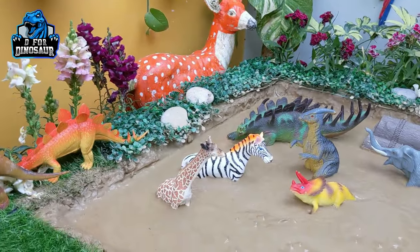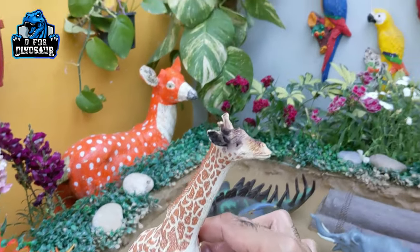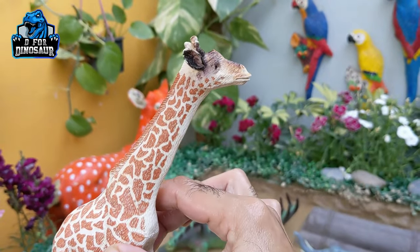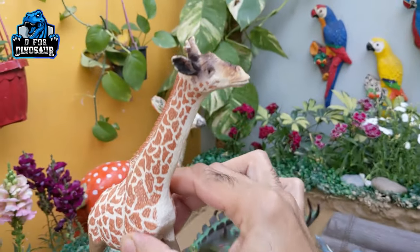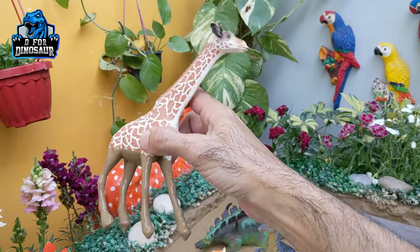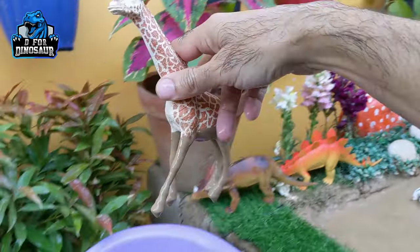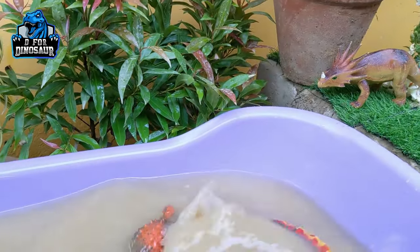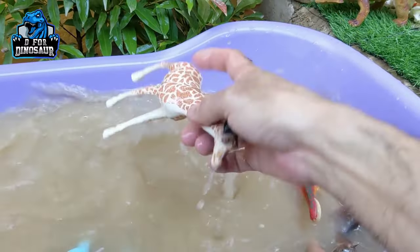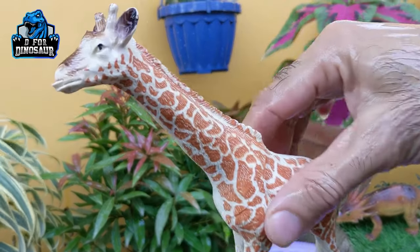And now we have here a giraffe. Let's go for this giraffe, the tallest land animal. He has a very long neck and two little horns on his head. Giraffes are African animals and tall herbivore animals. Let's make this beautiful and funny giraffe clean. Here we go. Giraffe.